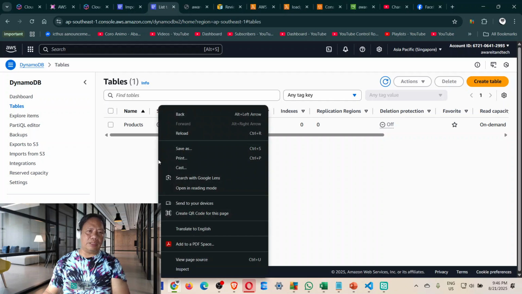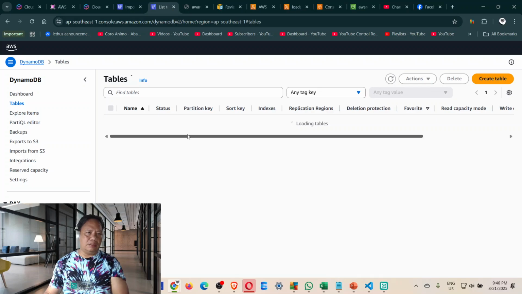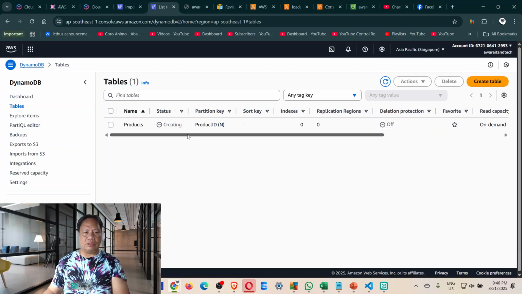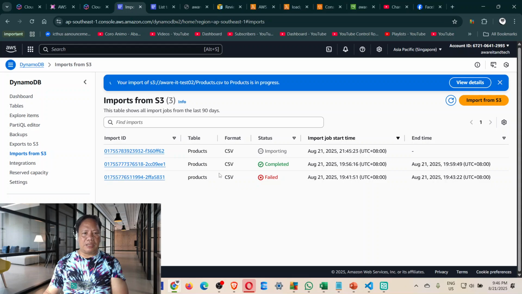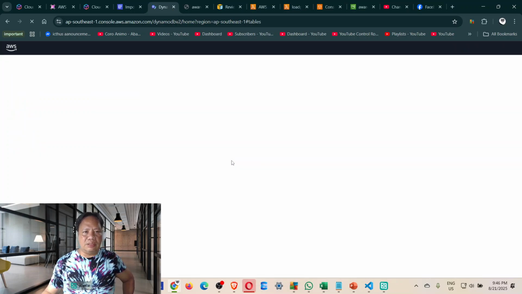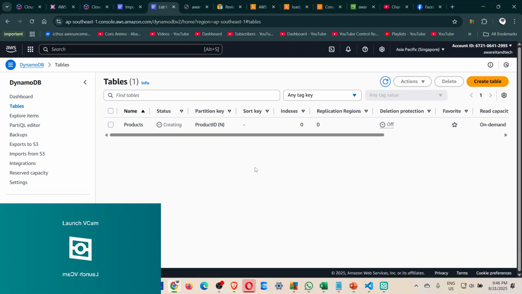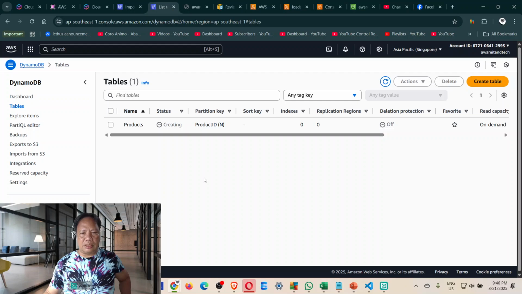And all we need to do is reload that. I just don't want to disturb the process here, right? It's importing, and it's loading the table.